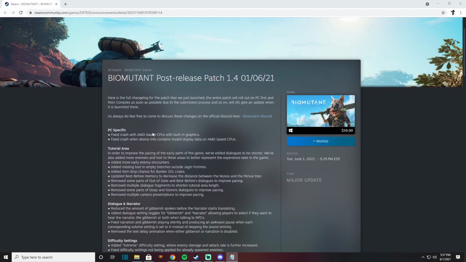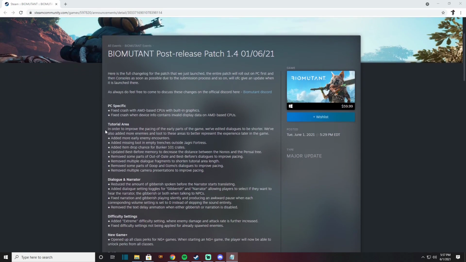So the first thing I want to talk about is the tutorial area. It says, in order to improve the pacing of the earlier parts of the game, we've edited dialogues to be shorter. We've also added more enemies and loot to these areas to better represent the experience later in the game. So now that is a really good change, because really early on you don't really feel yourself exploring or really doing that much in the early parts of the game in the tutorial. It's kind of just go talk to this guy, kill some enemies, get out of the tutorial as fast as possible.